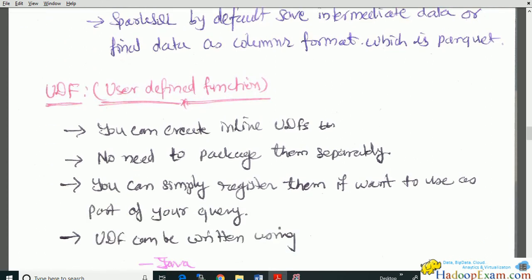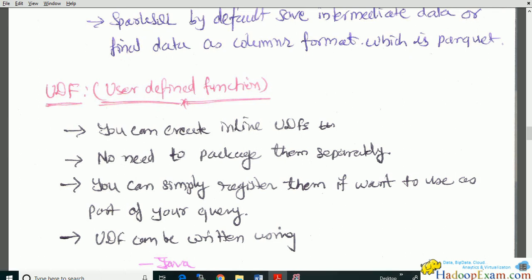So let's take the last topic of this session: user defined functions. If you know Oracle database SQL or MySQL or any other database, you can create your own functions and procedures. Similarly, in Spark SQL, if you want to extend the functionality, you can. Spark provides its own functions as well, like other SQL engines: max value, mean value, pivoting the values, group by, getting the average. This kind of functionality is already available as default functions, and the same things are available in Spark SQL.